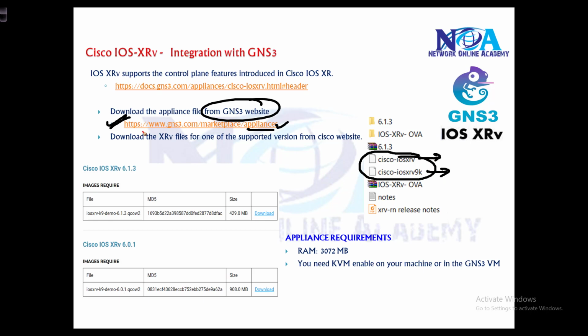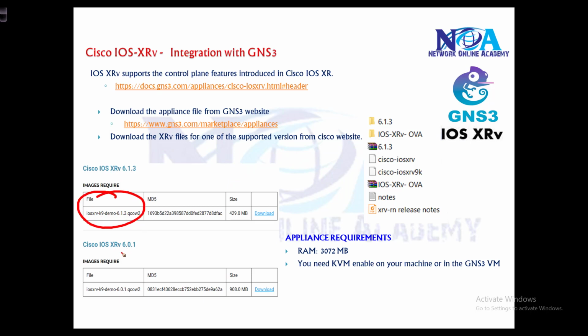And the second thing is, once you download this image, you also need an IOS XRV image which can be downloaded from the Cisco website. To download this, you need to have an official partner login. Once you have a partner login, you can download any one of these images. You can see the naming looks like this. These are the two different versions supported inside GNS3. Some different versions can also be used inside GNS3.